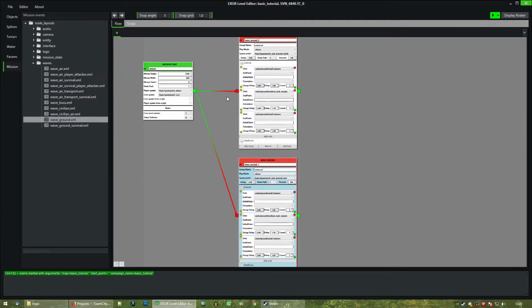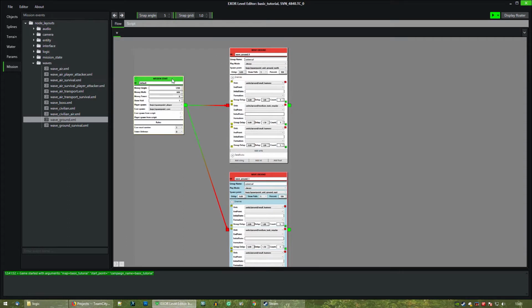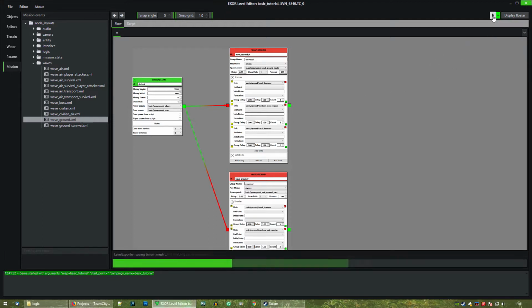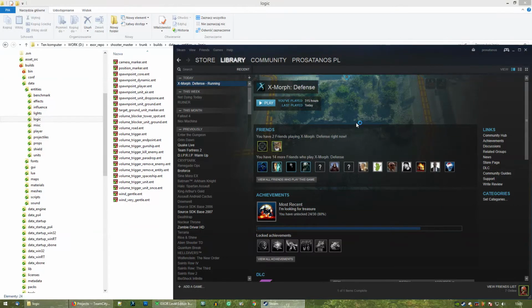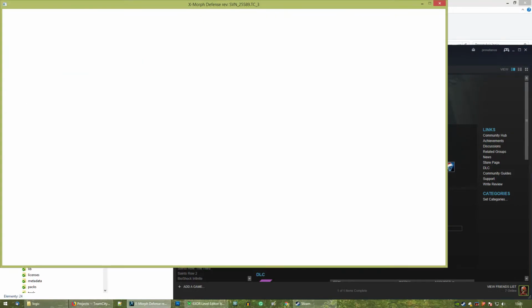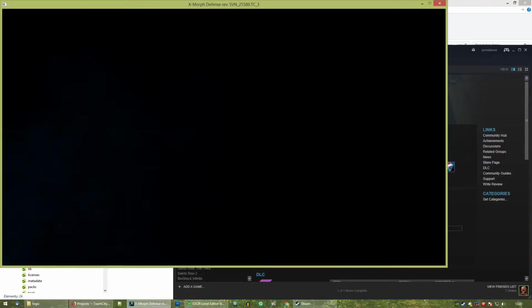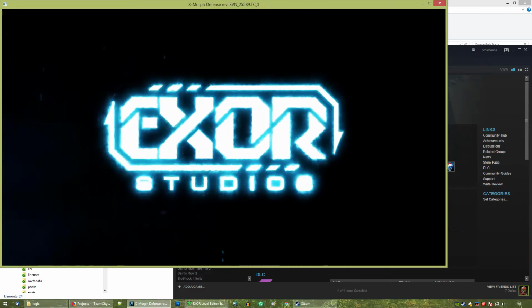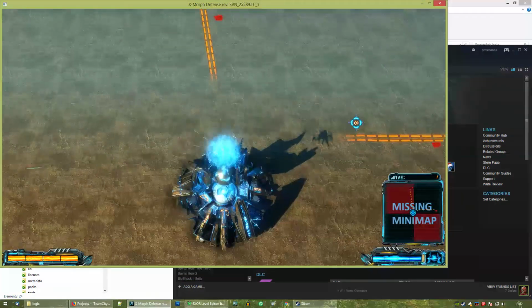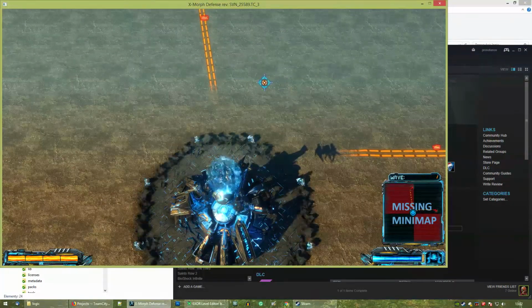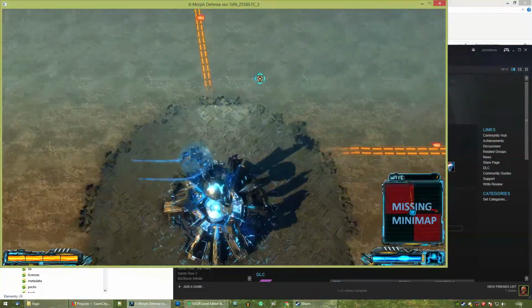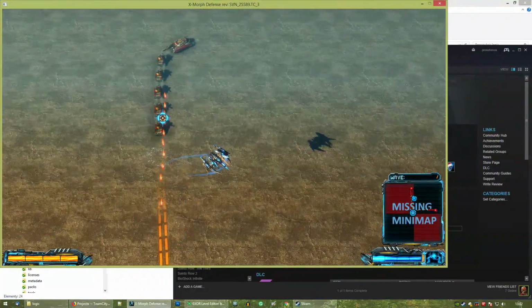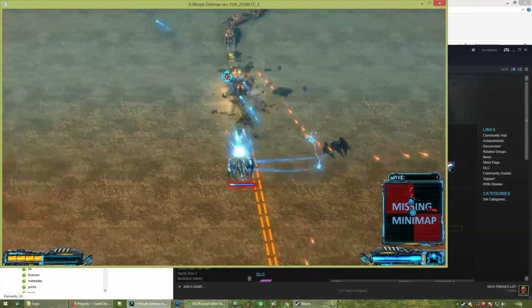Yeah, and that's basically the thing to have the enemies spawn. So we can test this out. Let's click on the play button. As you can see, the level has been saved and the game already switches on. Okay, we've started the level. As you can see, enemies are incoming towards us.